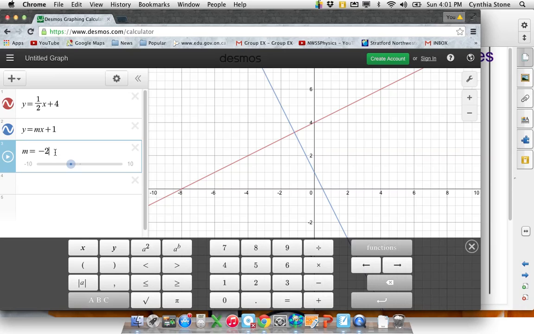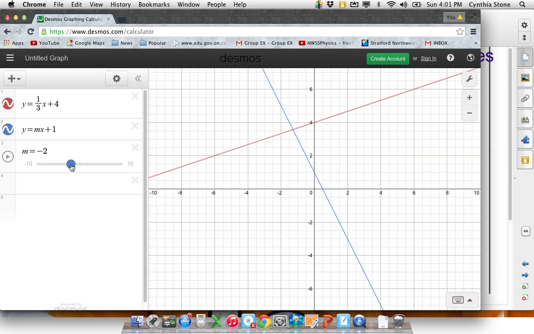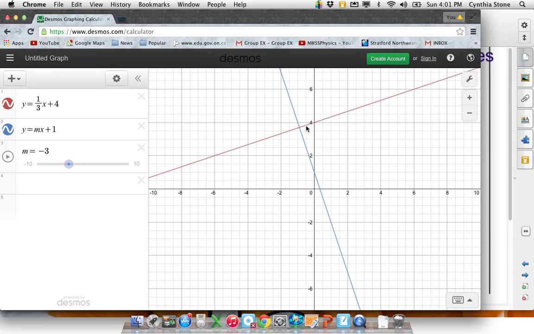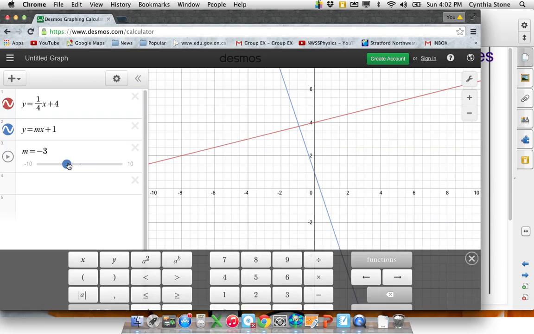Maybe we could try to find a relationship there. Let's try some more numbers. Let's try 1 over 3, 1/3. And to get perpendicular, where would it have to be? So you can keep playing with it. That looks pretty close. That looks very close to perpendicular. Right there, perpendicular. That's a right angle. So 1/3 is perpendicular at -3. And so you might see a relationship between those numbers. If I put 1/4, maybe you can guess what the answer is going to be.